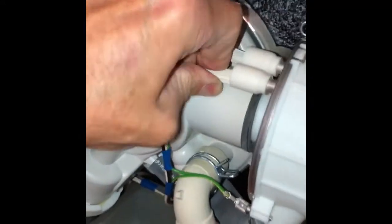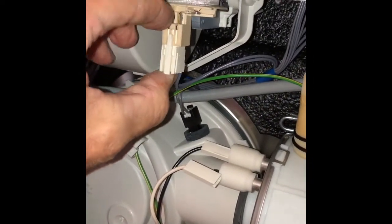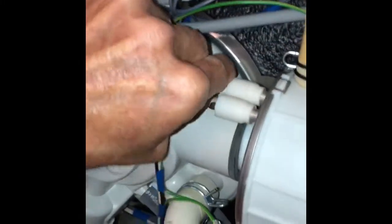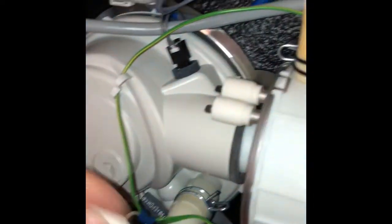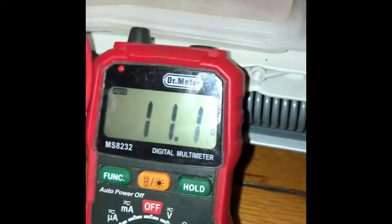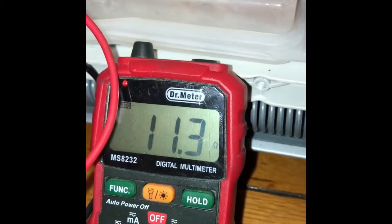So we got the bottom panel off, and then we're going to also pull off these power leads that go onto the heater coil. I'm sorry, not the heater relay, but the heater coil. We're going to see how that heater coil is doing. So we're going to hook our meter up there for resistance, and we're getting a reading of around 11.2. So that sounds good. That sounds like the heater coil is fine.